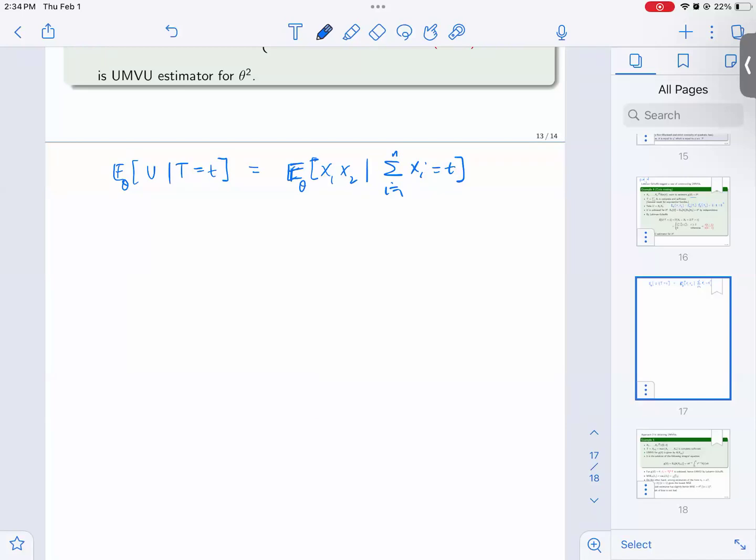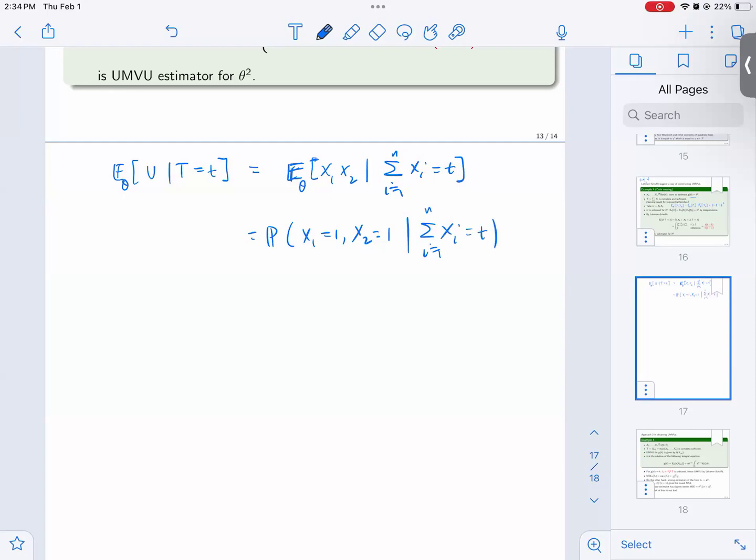So first, let's figure out. Let's say I can write this as simpler. This is going to be the probability of what? It's going to be the probability that they are equal to 1, because it's just a binary variable. I get 0 or 1. If it's 1, that's the probability. If it's 0, it's just 0. So that's the first step.